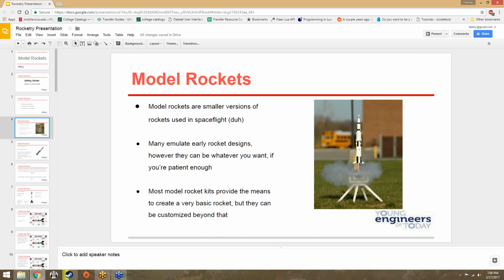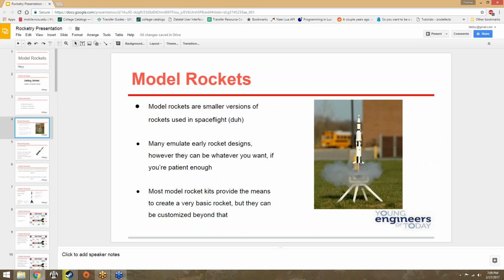What I mean by that is you can make something that looks like a Saturn V rocket and launch that thing off. You can make something that looks like a really cool rocket design that you think would be a better way to make a rocket. You put all sorts of fins and wings on it and try to make some sort of replica of an SSTO, single stage to orbit spacecraft. Construct the whole thing, launch it, and see how it turns out. Yeah, that could be a thing too. Really, truly, it depends on your patience and your ability to make something that's closer to what you envision.